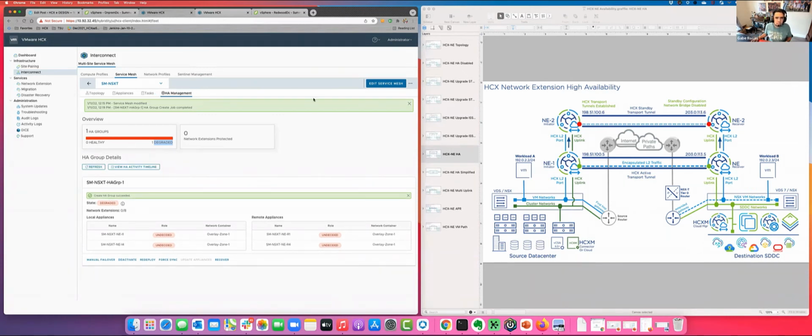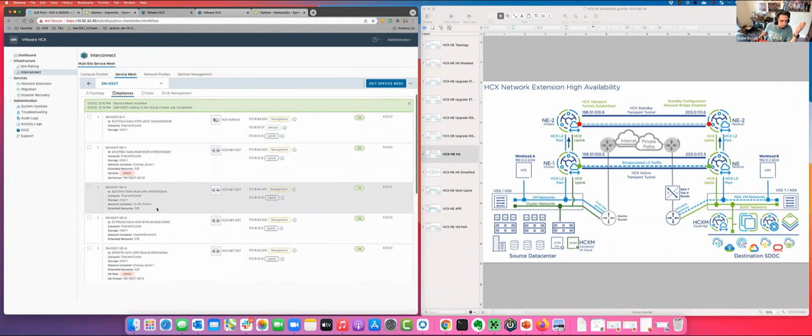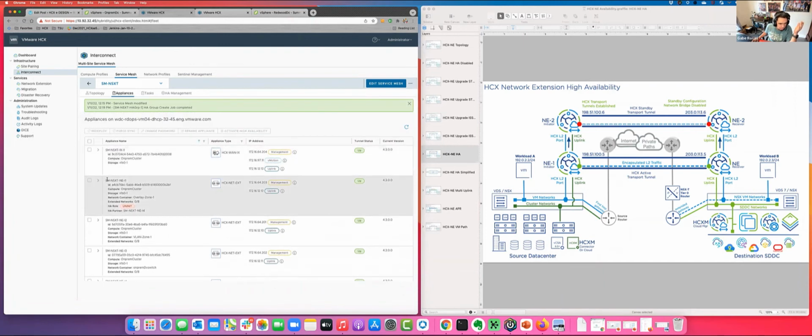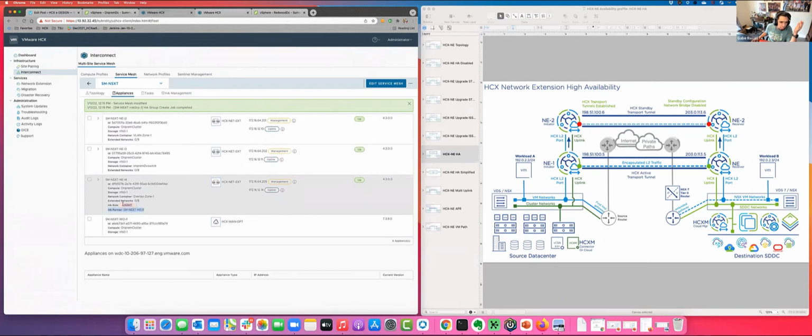So let me go back here to my appliances view. All right, so back in the appliances view, as you can tell, now we have the appliances that we were operating against. Now they have some additional information. They are displaying a role, and then they're displaying an HA partner. So this network extension appliance 4 has appliance 1 as its partner. So both of them, while they're initializing, we already know at a glance which appliances are part of an HA config.